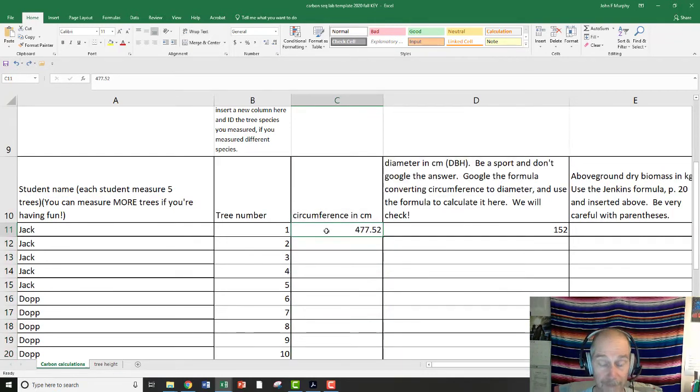Okay, so circumference in centimeters. I actually measured in feet with my first, I think this measurement is for a 15-foot diameter tree, 15 foot 8 inches. I just Googled 15 foot 8 inches in centimeters, and I got this number. Later on, by the way, when I was troubleshooting my problem, I suspected that Google gave me the wrong answer. So I Googled centimeters per inch, calculated the number of inches, did the conversion, and I got the right answer.